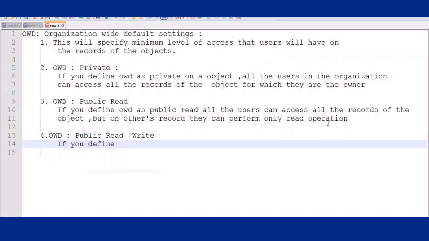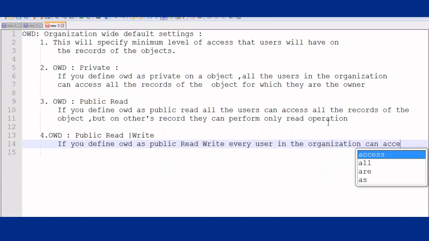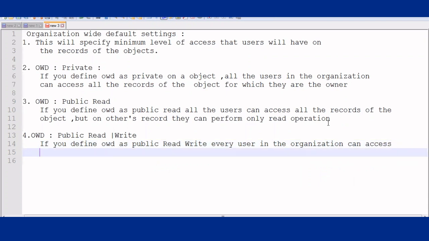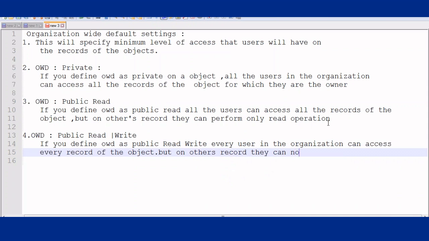If you define OWD as public read write, every user in the organization can access every record of the object, but on others' records, they can only perform read and write operation.